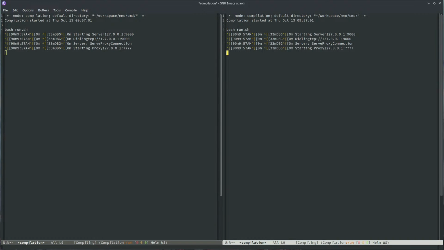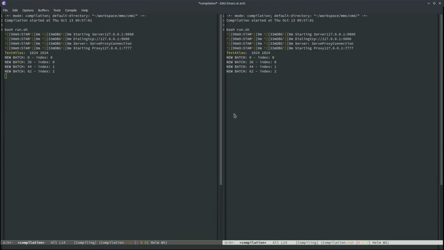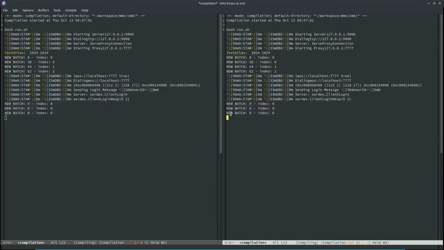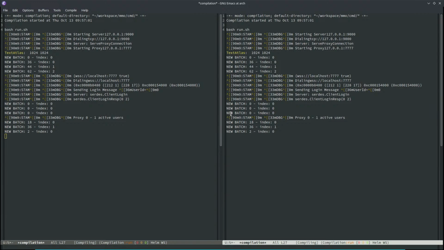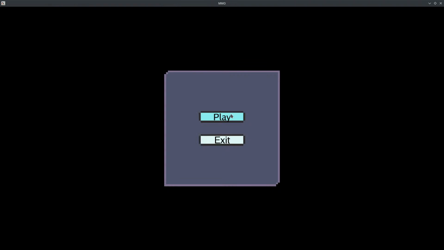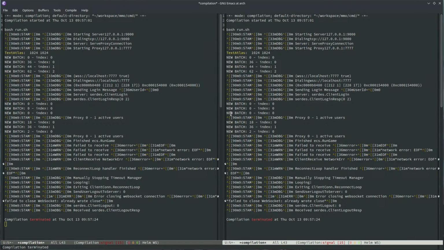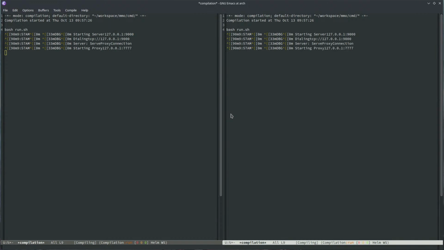Let's run it again though, and just make sure we log in. It should print once that we have someone logged in. One active user, okay. I type hello there. Doesn't make it through. Let's see if I can still move though.